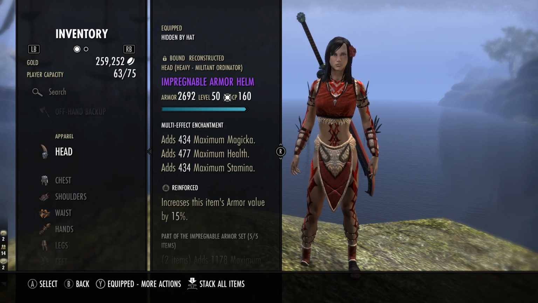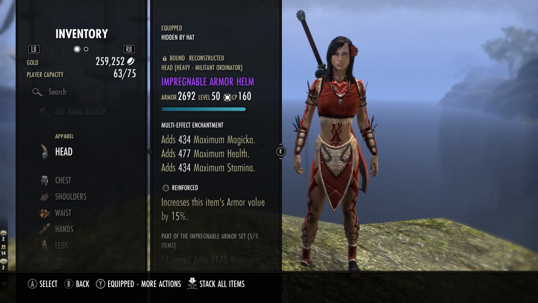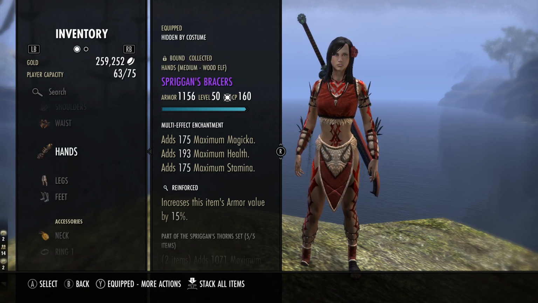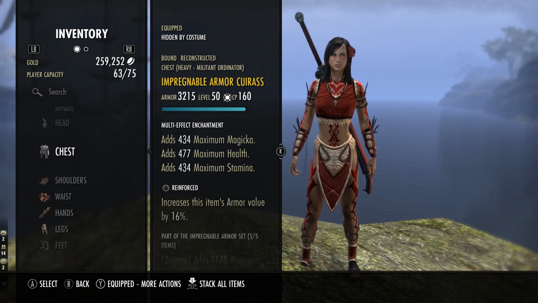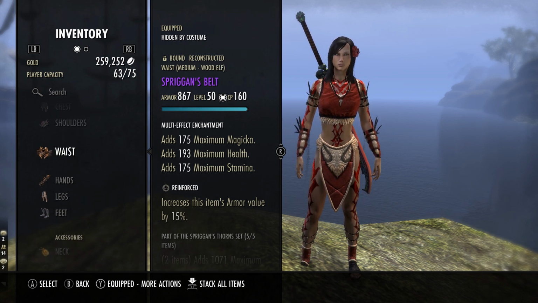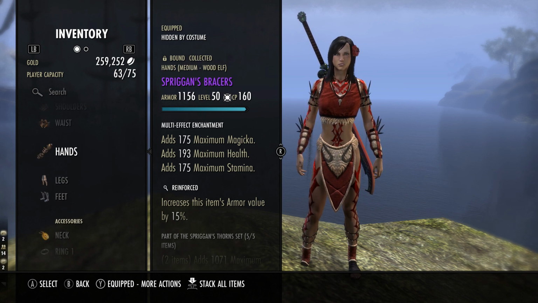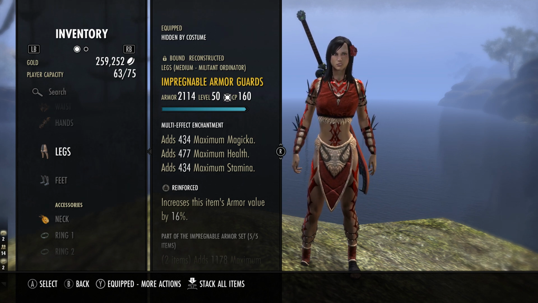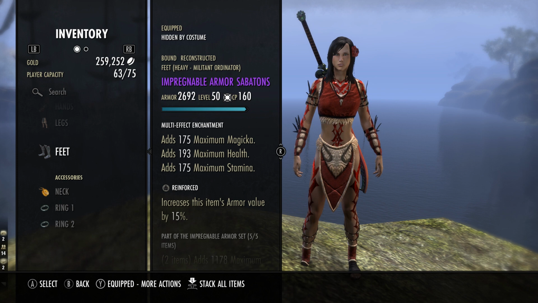And then on your head, you're going to be running a heavy Impreg helmet. In the reinforced trait, every body piece that we're going to have is going to be in the reinforced trait with prismatic glyphs on, as you can tell. Our chest is going to be heavy Impreg as well. Our shoulder is going to be a medium Bloodspawn. Our waist is going to be a medium Spriggan's belt. Our hands are going to be medium Spriggan's. Our legs are going to be medium Impreg as well. And our boots are going to be heavy Impreg as well.